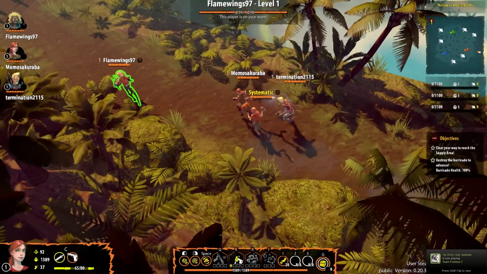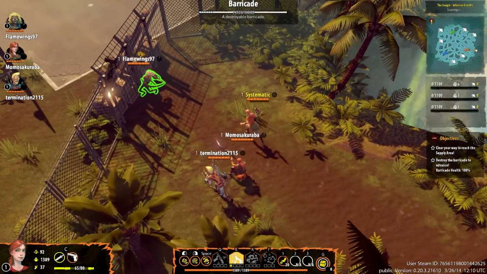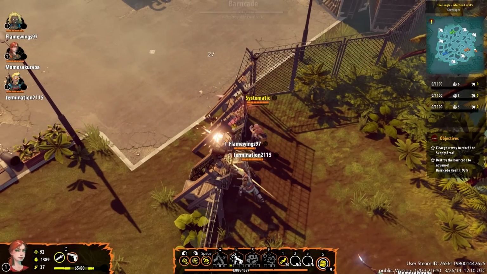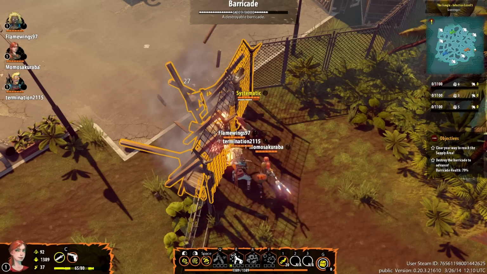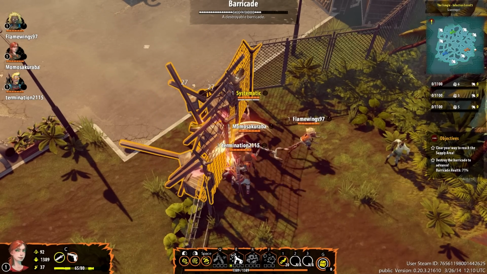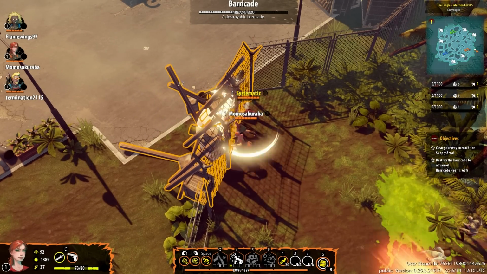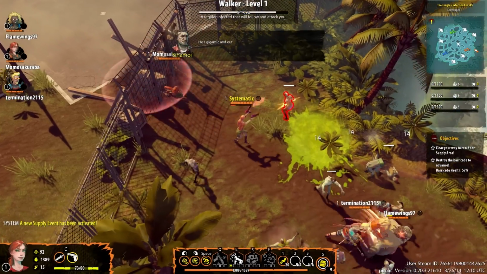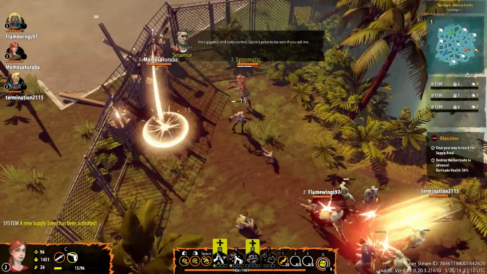Now, oddly enough, we hit a certain part of the map here. We hit a barricade in the PvP game. We have to destroy the barricade in a PvP game. We're not PvPing at the moment, we're just PvEing. Okay, so I'm going to go with Flaming Wings, I think. Actually, you see where she goes as well. Yeah, fantastic. So we're going to level up again.